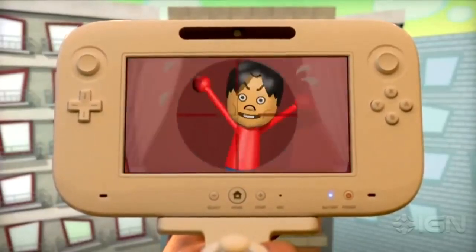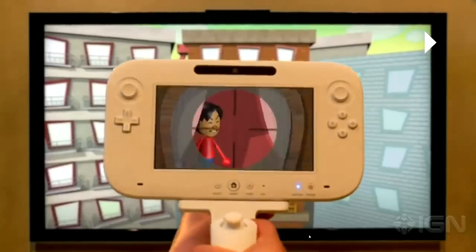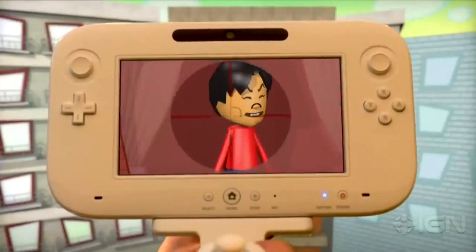It's actually aiming at your TV accurately. There was supposed to be a bunch of TV games that would use the back and forth between the TV and the screen to show something different and enhance the experience. But I wonder if you're actually aiming accurately at the right window. It seems to be lined up because it uses the Wii remote and nunchuck as a basis for where the screen would be, and there are gyrometers in the screen itself too, so it's much more accurate.